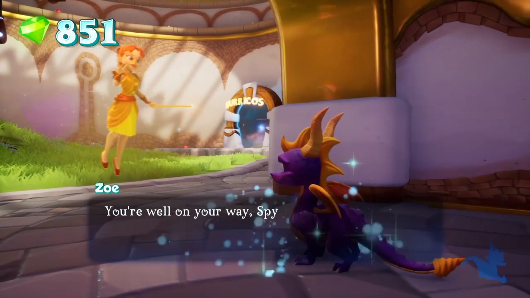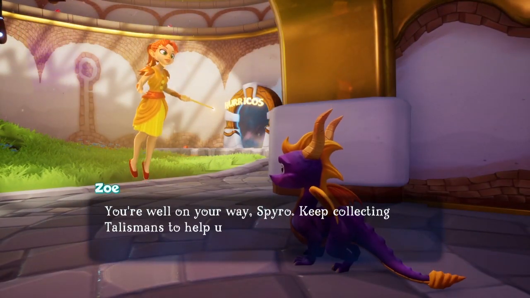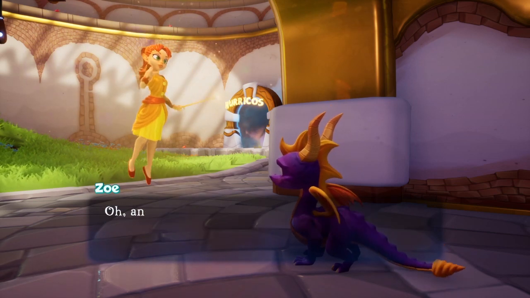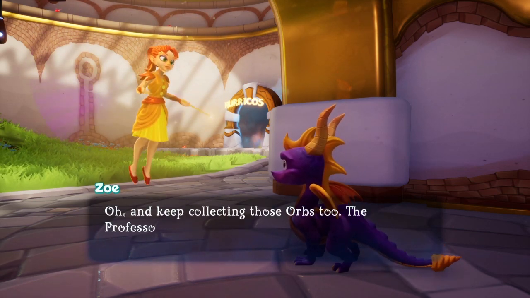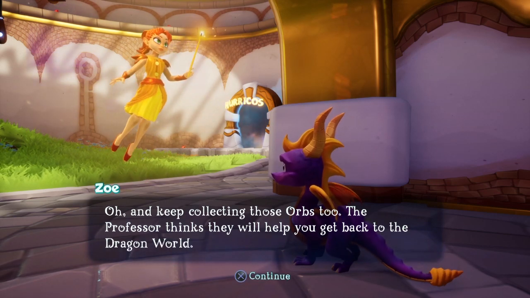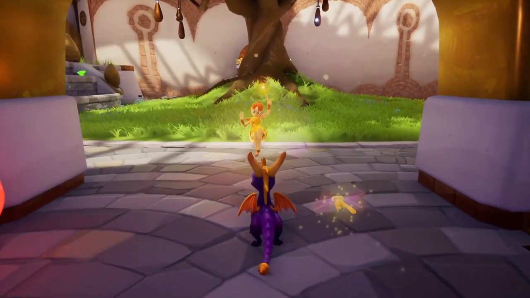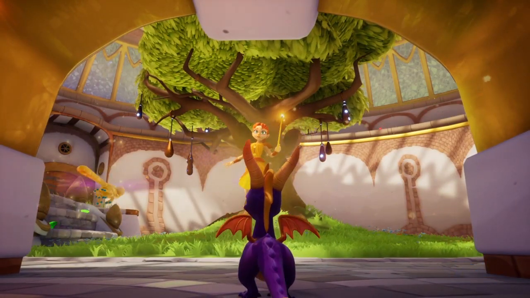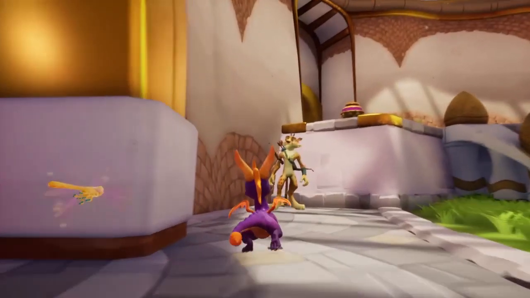You're well on your way, Spyro. Keep collecting talismans to help us defeat Ripto before he can take over Avalar. Oh, and keep collecting those orbs, too. The professor thinks they will help you get back to the Dragon World. Back to the Dragon World? Oh, boy! Here I was thinking they were just shiny, useless knickknacks.